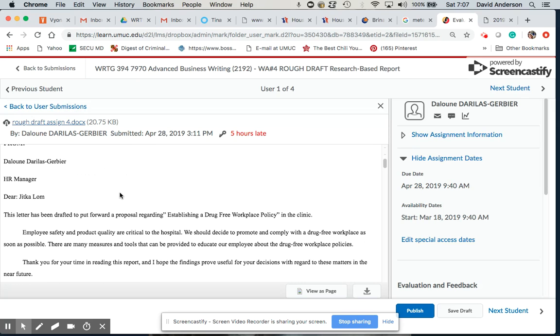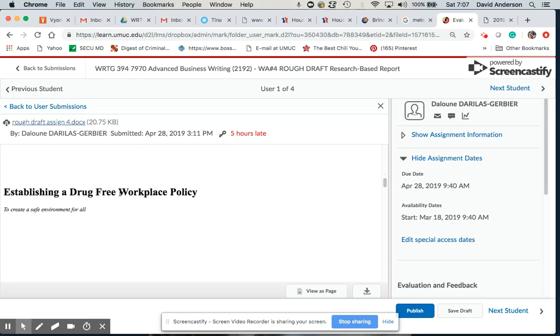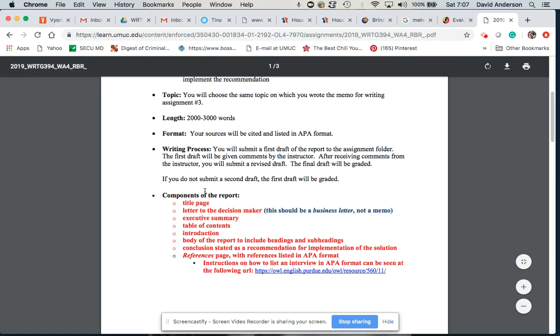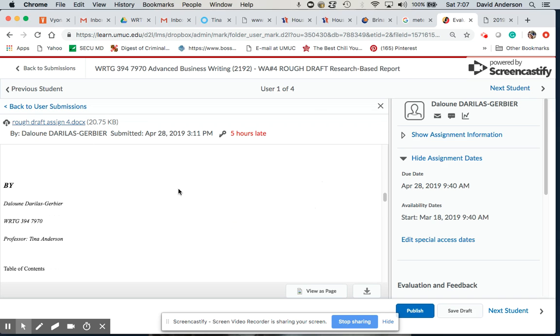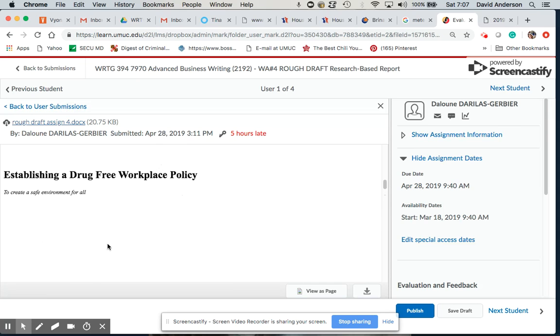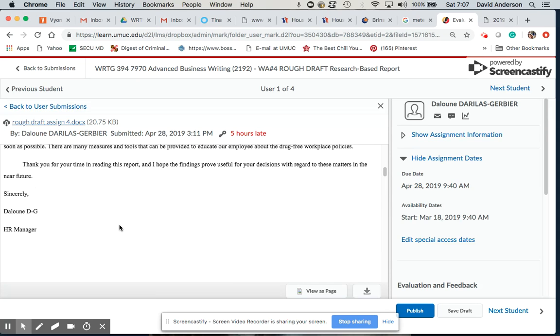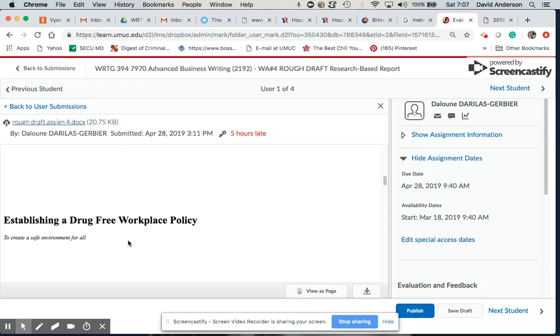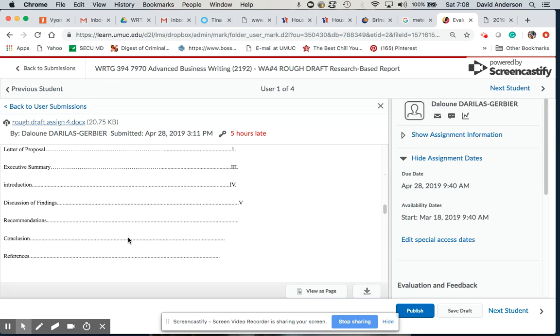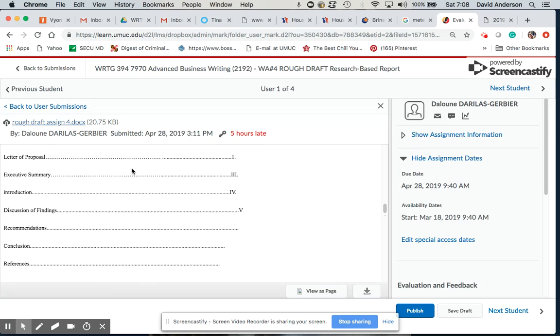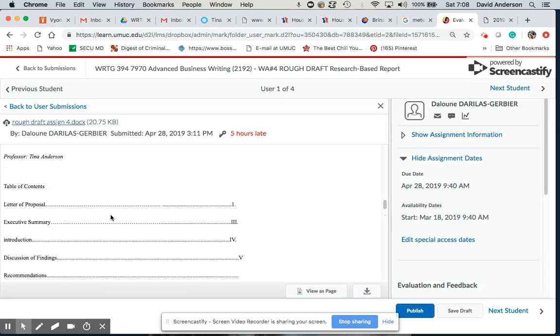And then it's this letter of transmittal. After the letter of transmittal, you should have your executive summary. Here is the portion of your title page. I see it now. All right, so that needs to go first, then your letter of transmittal, and then your executive summary. So you want to move this in front, and you want to make certain that you paginate. That means add pages to everything.